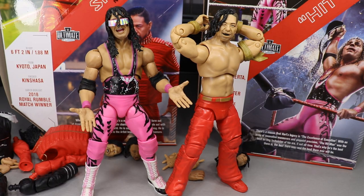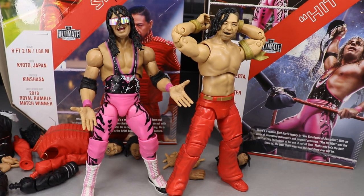That wraps it up for this two-in-one Ultimate Edition review on WWE Ultimate Edition Series 2 Shinsuke Nakamura and Bret the Hitman Hart. Overall I really do like both figures. I'm still not too sure about the new torsos — they don't give much more articulation if at all. But I do like the way they make the figures look — visually pleasing, double-jointed arms are always amazing, and if you're a big Bret Hart or Shinsuke fan I definitely recommend both. They're the best of their kind with nice attires, great accessories, sunglasses, entrance gear, and all the interchangeable parts. Use the promo code MDTOYS at Ringside to save some money — they are definitely worth the pickup.